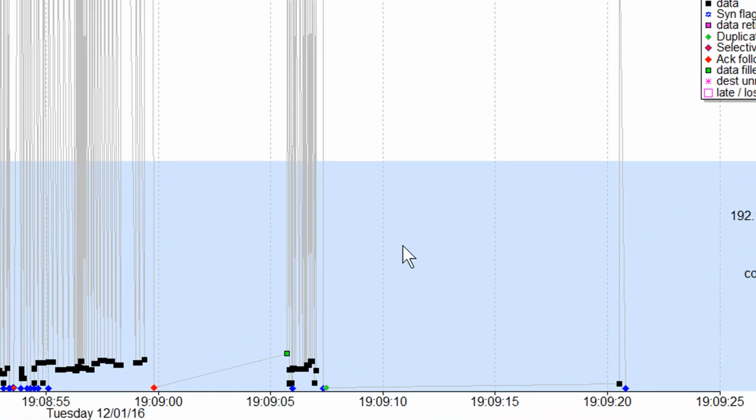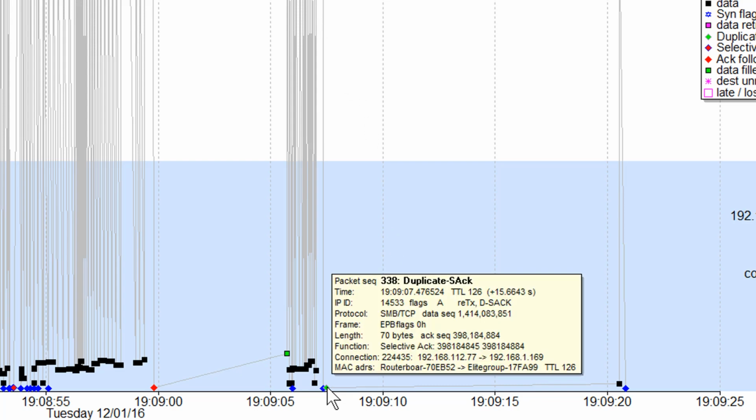One more thing to talk about before we leave this PCAP file is these green diamonds, which were duplicate selective ACKs. So duplicate selective ACKs, what are they? We know that a duplicate ACK is a copy of an ACK, and we know that that's telling us that there must have been a lost packet. The duplicate in duplicate ACK is saying that the ACK was duplicated. But a duplicate SACK is the receiver using the SACK mechanism to inform the sender that it had received the same data packet twice. Now that's worth a zoom in.